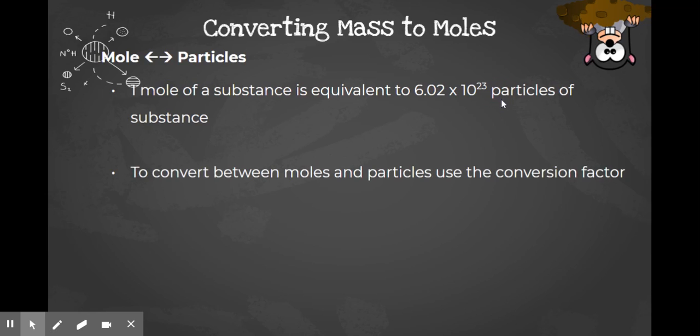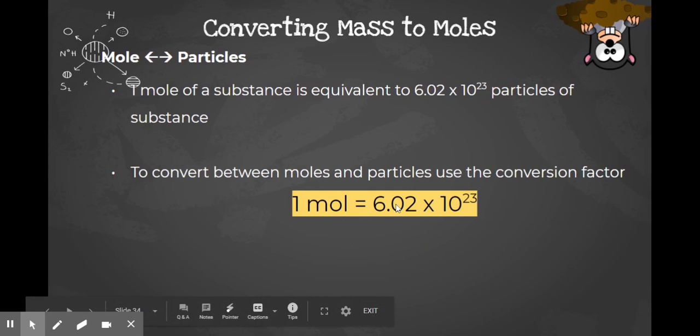When we want to convert between the two, remember like last week when we converted between grams and moles, if we want to convert between moles and particles, this is the conversion factor that we will use. 1 mole equals 6.02 times 10 to the 23rd particles. Remember last week with the grams, we got the conversion factor from the periodic table. When we convert to particles, it doesn't matter what the thing is, this will always be the conversion factor that we will use, regardless, when you're going between moles and particles.